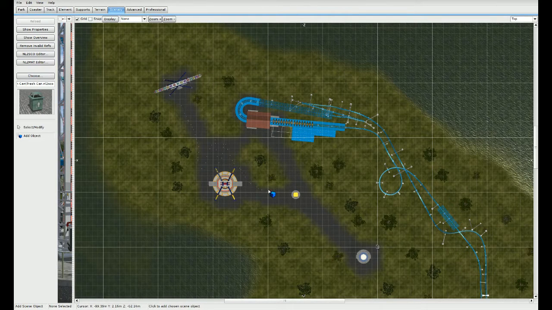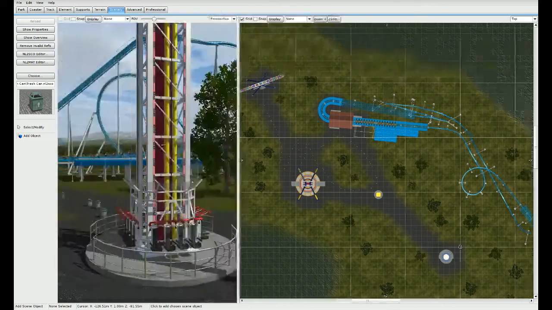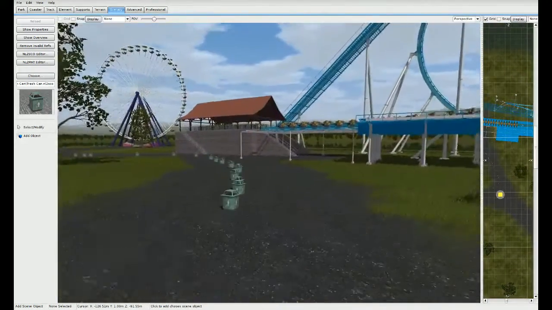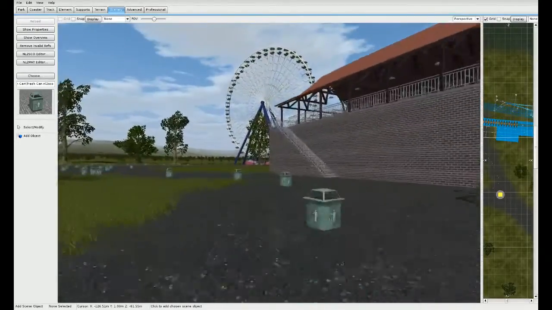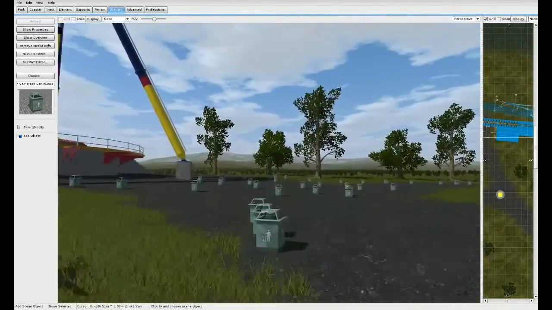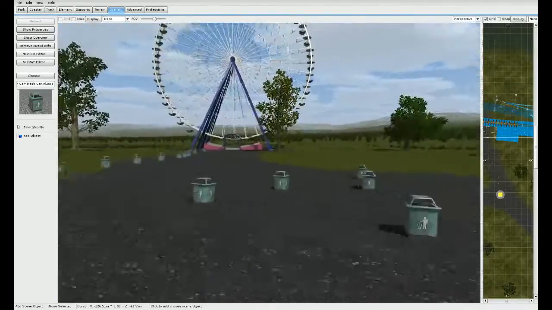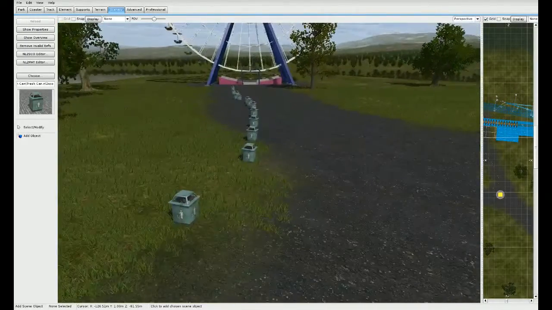That's okay. We love the park. We're just teasing it a little bit. Midways they've got this nice grid of trash cans. Anyways, it's a little silly, but there you have a lot of trash cans involved. You can see that I've placed them all over the place. Looks about right for the park, right? And if anybody has ever thrown anything away at that park that has not made it into a trash can, you're really not trying very hard.